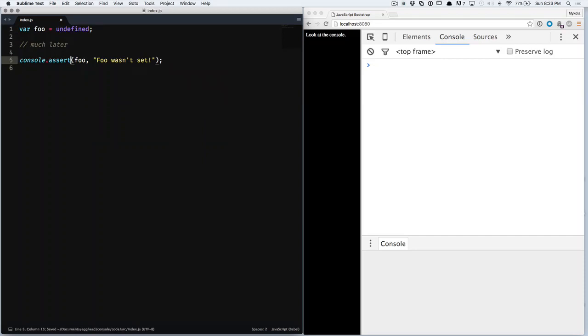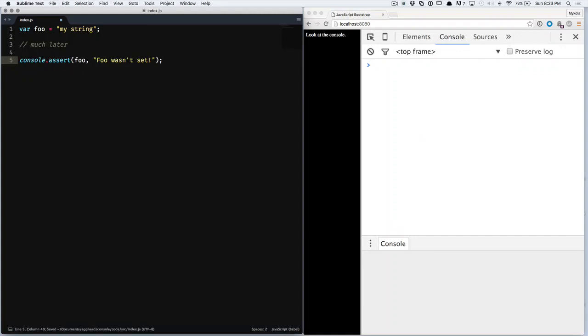And the logic says, if this argument is false or falsy, because it's JavaScript, so undefined counts, log this message as an error. So when I run that, we see assertion failed, foo wasn't set. So on the surface, that seems kind of healthy, right? Seems helpful. Just like I did before, I can assign a value to foo, and we will see that assert doesn't do anything, right? It turns into a no-op.